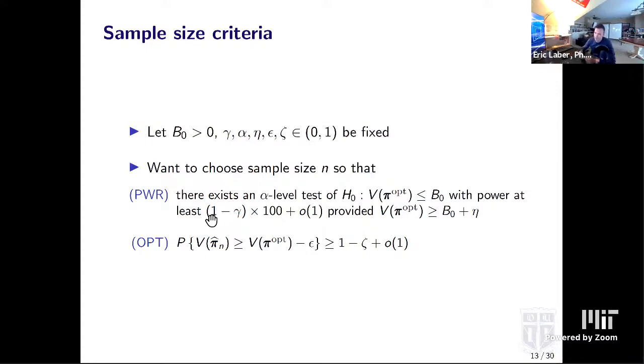So if it's worth tailoring treatment, we want to know with high probability that it is better if it's at least eta. So this is a clinically meaningful difference, let's say. And then we want this optimality property, which is that the probability that V of pi hat is within epsilon of the true optimal in terms of its performance is at least 1 minus zeta. So the first one is we want to be able to test whether or not it's worth tailoring treatment in a given context. The second one is we want to guarantee our estimated rule is within epsilon of the true optimal with probability 1 minus zeta. Right, so with high probability.